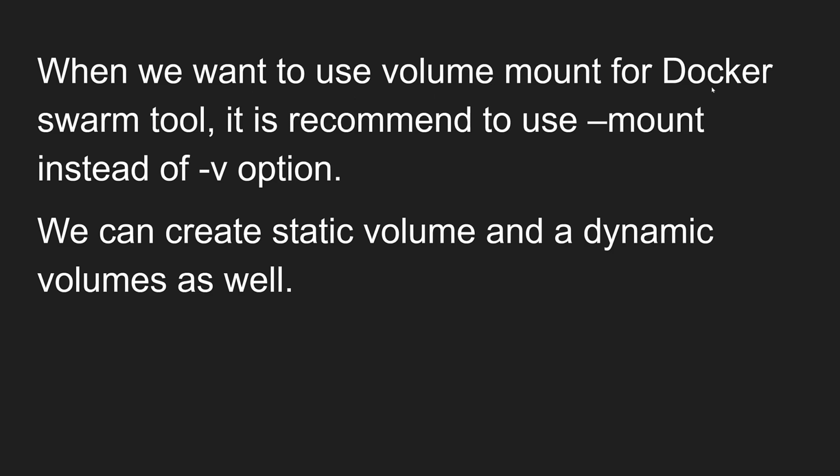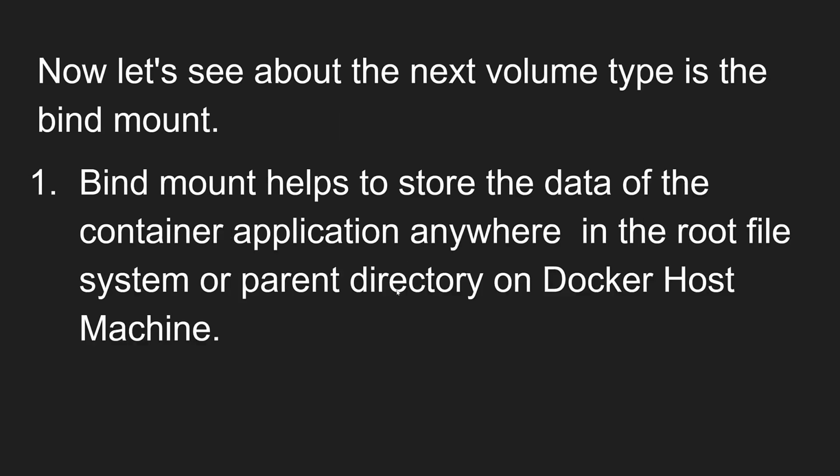When we want to use a volume mount with the Docker Swarm tool, right now we are using the Docker engine, right? If you are using the Docker Swarm tool, it is recommended to use only the --mount option instead of the -v option. So if you are creating a volume mount in Docker Swarm, you need to use the --mount option only. We can create static volumes and dynamic volumes as well. I have shown you about dynamic volumes also. A static volume has a specific name. So you can create both static and dynamic volumes.